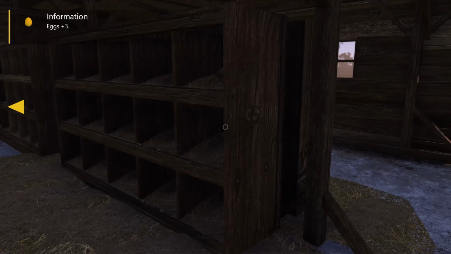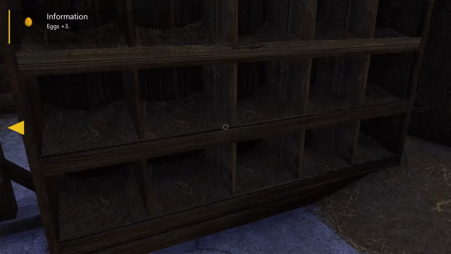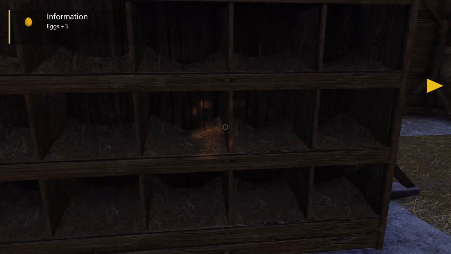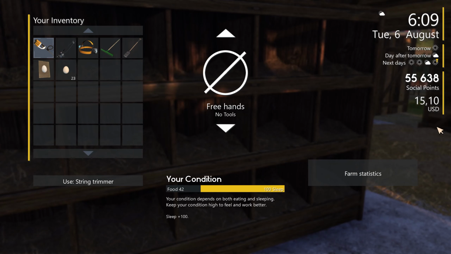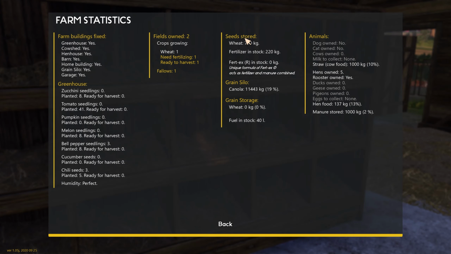Eggs. All the eggs that you got for me today. Appears to be that way. Let me double check here. Where's my thingy that says eggs? Milk to collect, so eggs to collect must be zero as well.